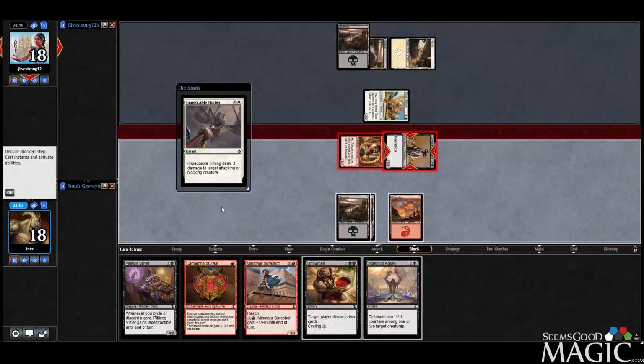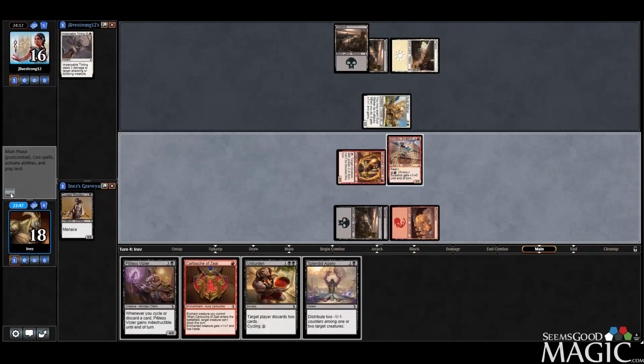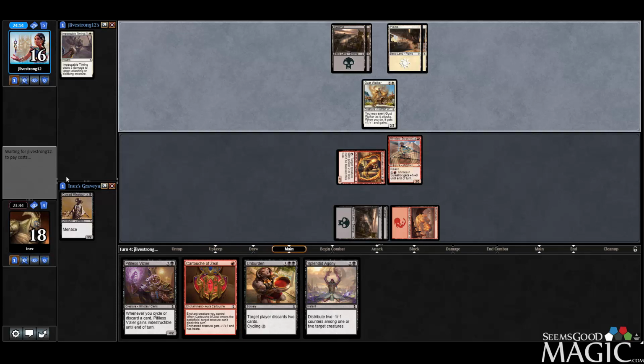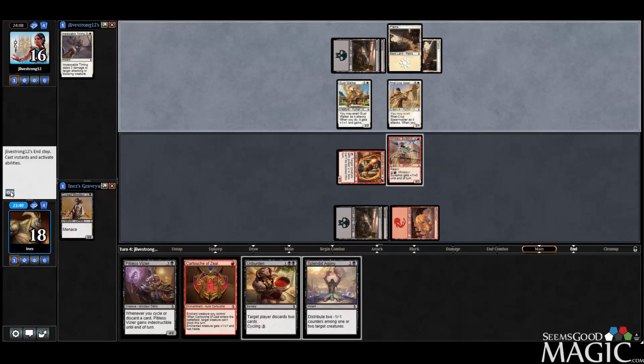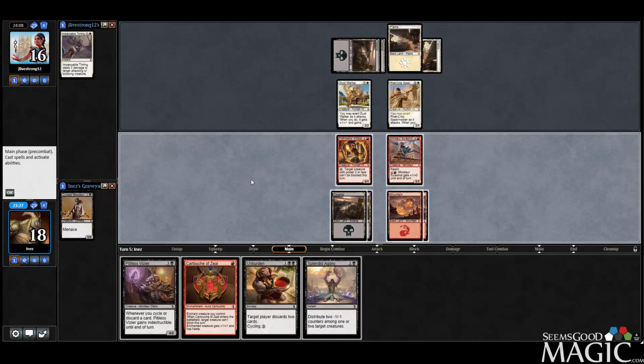Okay. Yeah, that's fine. I could have cartouched it. It still would have died though, so this is fine. We'll get in for 2. We'll play our Sure Shot and pass. Okay. So we have Splendid Agony for that. Huh. I can just swing with Pathmaker Initiate.